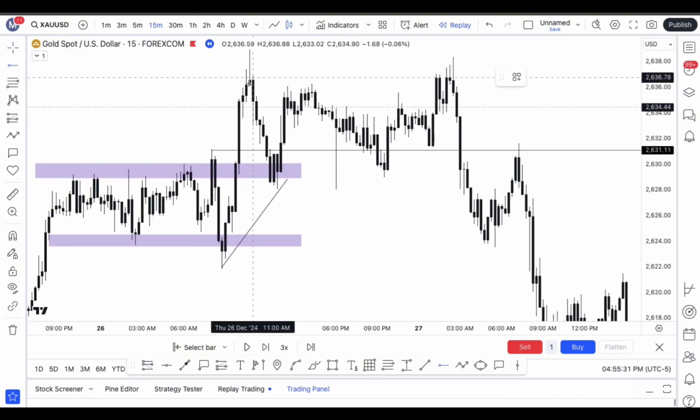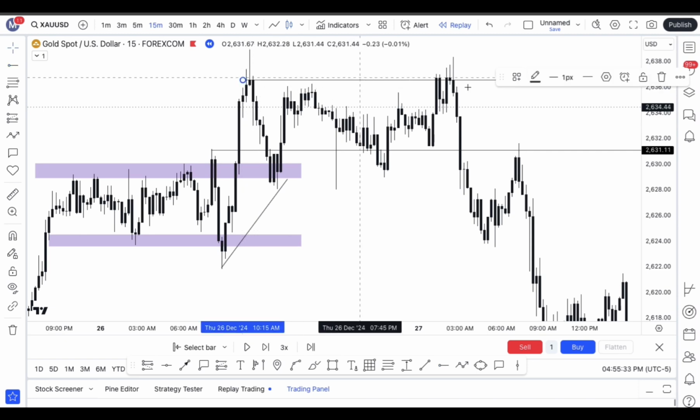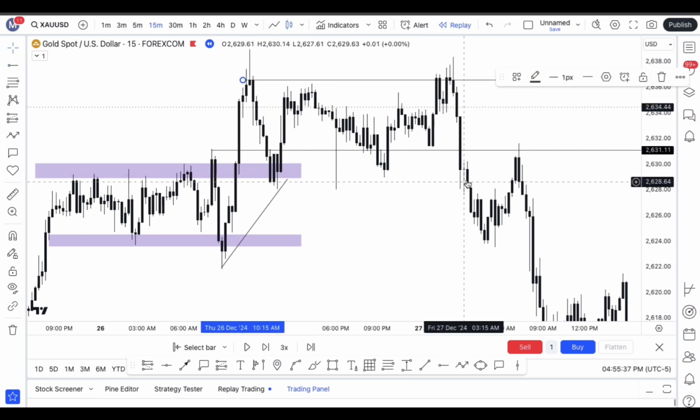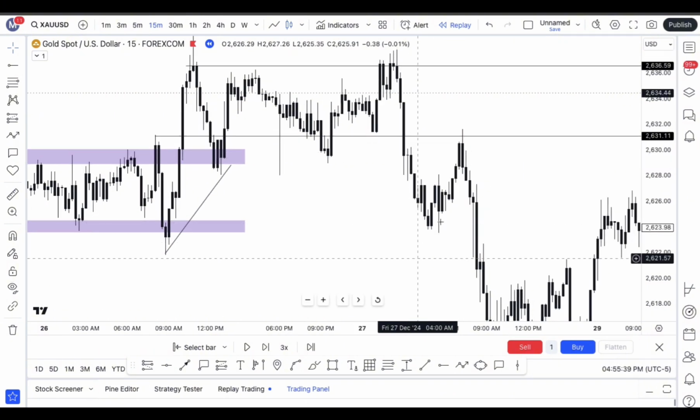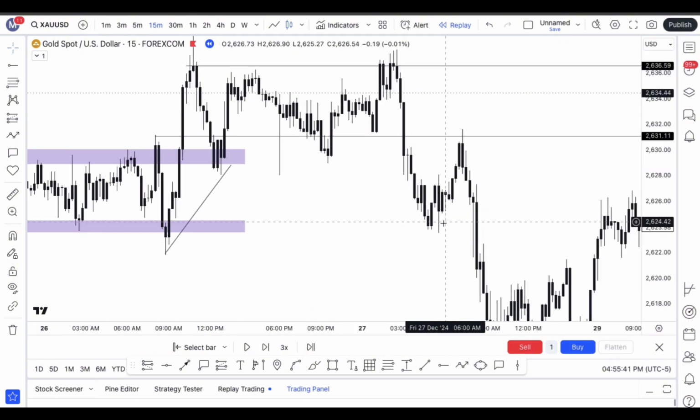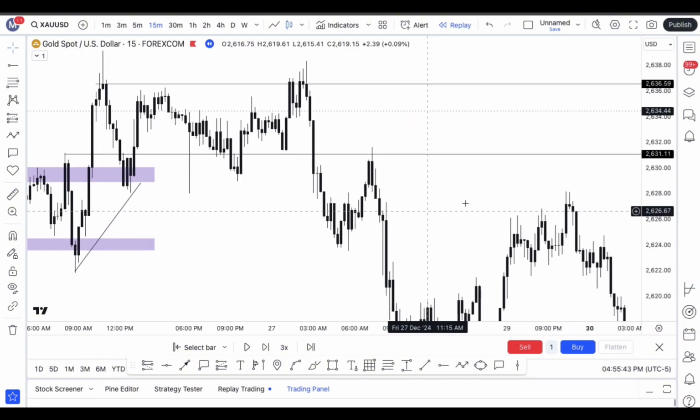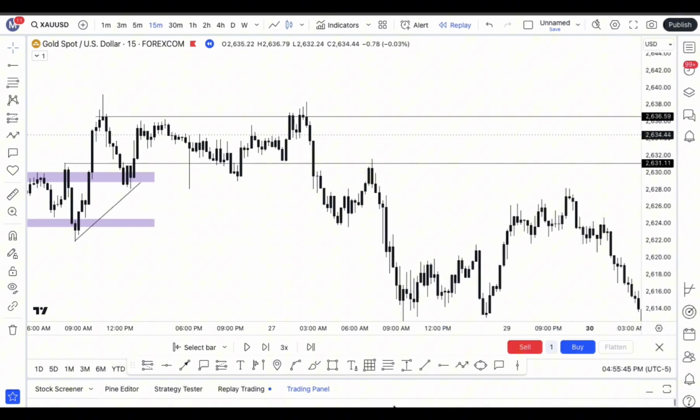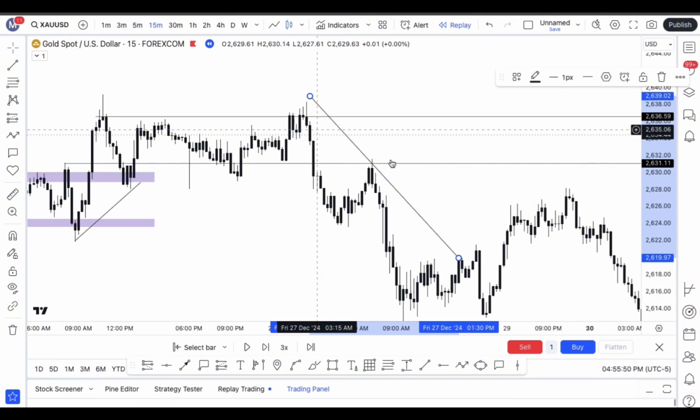But we started to exhaust here, and we created another sideways market. So again, we're waiting for what? Some type of break of structure. We got that break of structure. What is price going to do? Because it loves to do this. Retrace. And what do we see now, guys? We see sell structure being presented. Why is it sell structure? Like I said, lower lows and lower highs are being created.